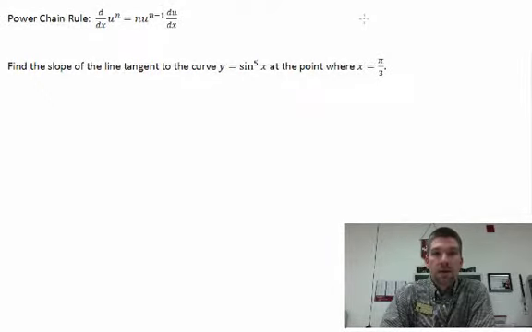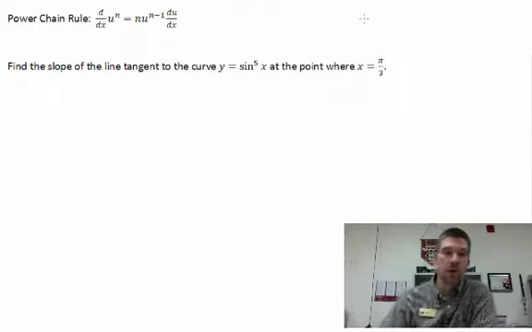All right, let's look at now using the power rule with the chain rule, and we're going to use it with a trig function so we can really investigate what's going on here. Basically the power rule says this: if we have some function to a power, then we're going to do the same thing we always do, except now when we're done taking that power and multiplying with whatever's in front, we're going to take the derivative of the inside. So think along the lines of, if for this guy, I've got y equals sine to the 5th power x. We want to find the slope of the tangent line to that curve where x is pi over 3.